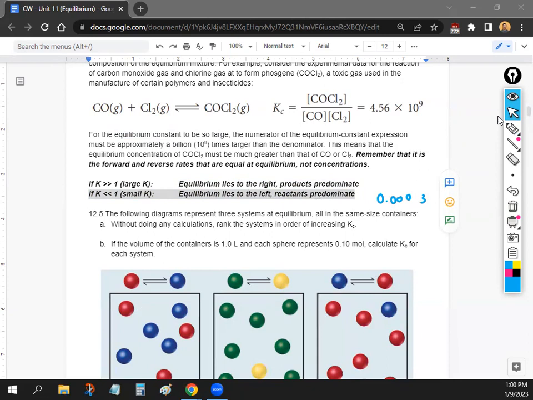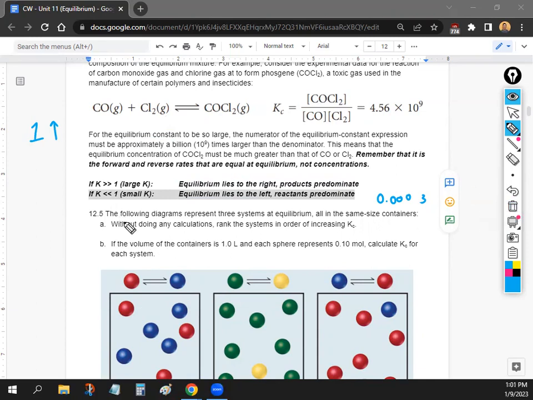Yeah. So the equilibrium, the previous equation, was that 9.6? The one that we did, 9.6. So that would be smaller. It would be, what is it? If it's over 1, it lies to the right. Yeah, because 1 is where you have an equal amount of products and reactants. If it's greater than 1, then it's going to lie to the right, more products. And if it lies to the left, it's going to be a decimal. Yeah, good question.